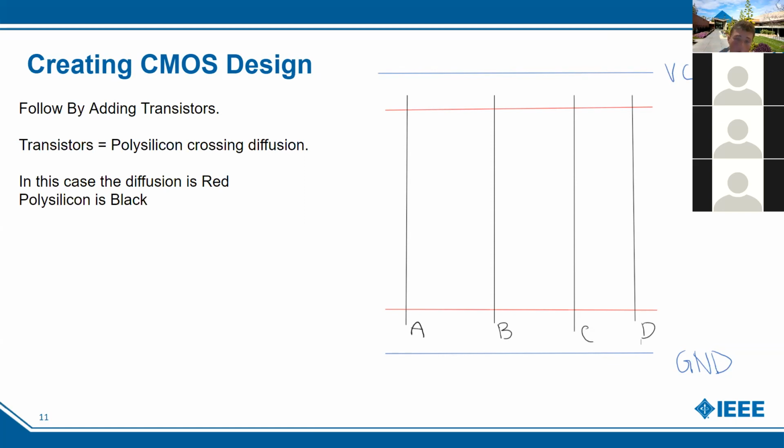And not always are you able to draw them as straight lines, but in this case, I was able to, and it helps for simplicity's sake. So I just drew them all in straight lines, connecting the pull-up and pull-down circuit. You'll see that the top portion of this schematic is our pull-up circuit, and the bottom portion is the pull-down circuit.